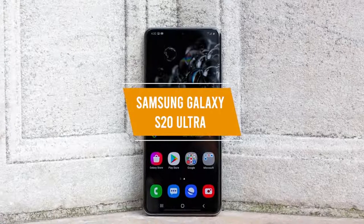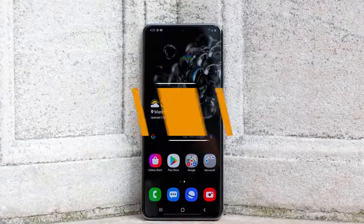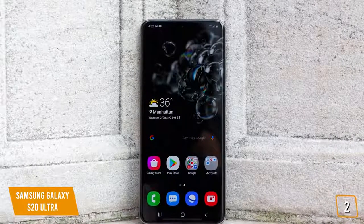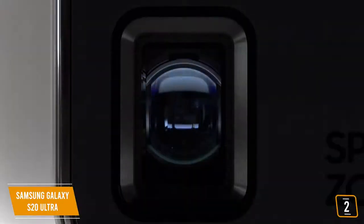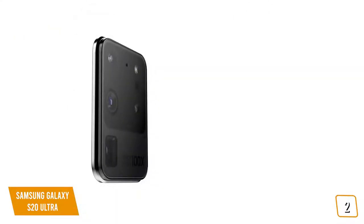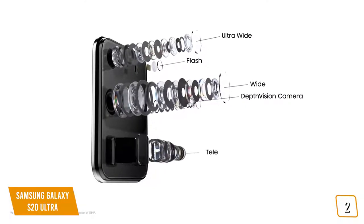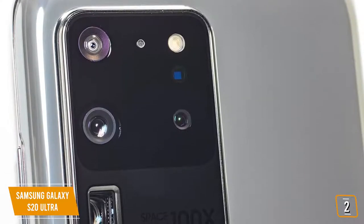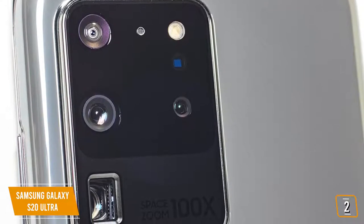The second product on our list is the Samsung Galaxy S20 Ultra. This is our highest megapixel camera phone. If you're looking for big zoom and a big pixel count, the S20 Ultra is worthy of the Ultra title and comes with some incredible camera upgrades. Currently priced at $1,250, the S20 Ultra comes with an impressive 6.9-inch AMOLED display and a quad camera configuration featuring an additional time-of-flight depth sensor, a higher resolution primary camera, and a longer focal length telecamera. The primary camera shoots an incredible 108 megapixels, while the telephoto shoots 48 megapixels and the ultra-wide shoots 12 megapixels.